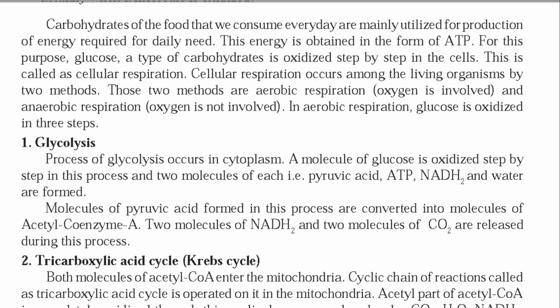Cellular respiration occurs inside our cell. That means during digestion, the nutrients or food materials, the carbohydrate, glucose, which are absorbed in the blood, are transported to the cell. Inside the cell there is a powerhouse, the energy production house called mitochondria. This is the most important organelle which produces energy. So this carbohydrate, and the oxygen we inhale during respiration, also come in the blood and are transported to the cell, and inside the cell the energy production takes place. This is called cellular level.